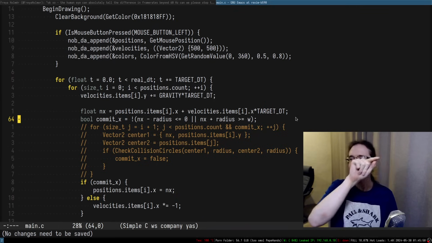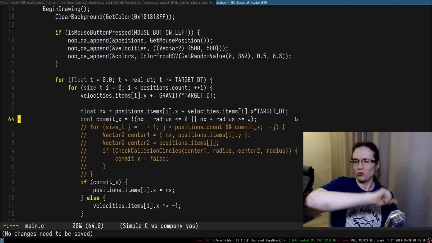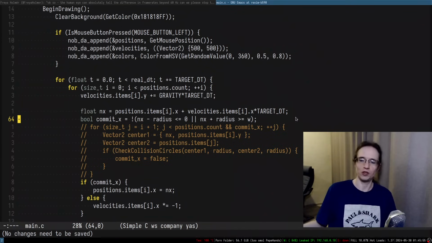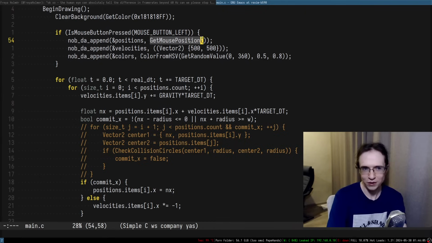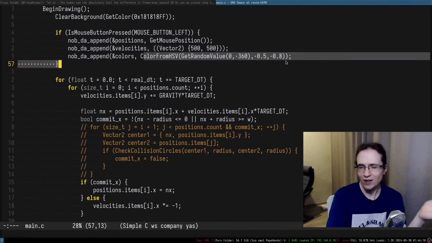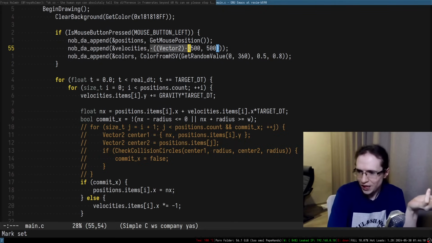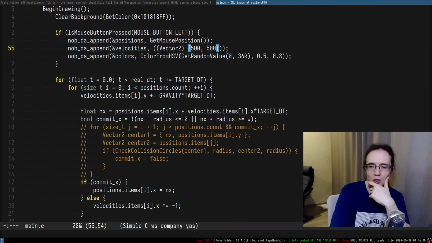But it allows you to move this thing around, and then you can just sort of swipe in a certain direction, and it will basically send it there, and that's going to be the initial velocity of the circle. So that's what I wanted to do initially. So yeah, set the velocity. You can already set the position. You can pick a random color, right? So all of that stuff is randomized, but the velocity is fixed, which kind of sucks.